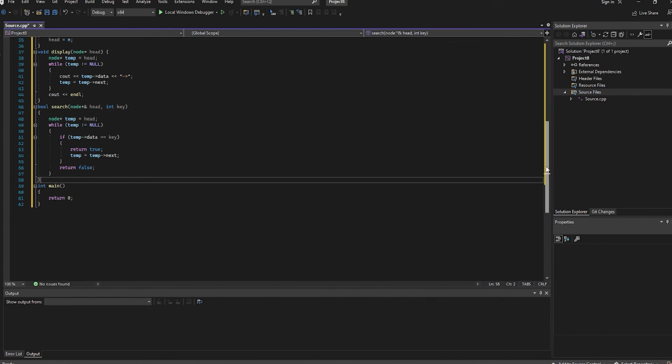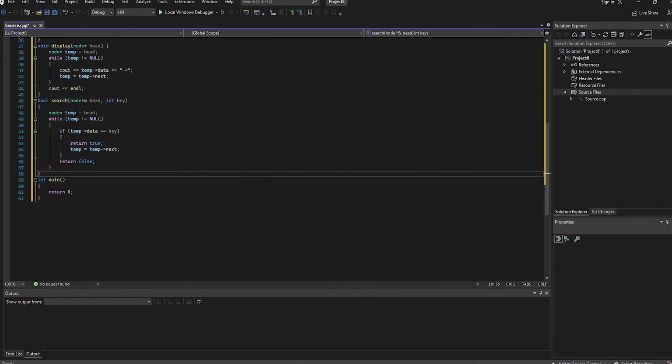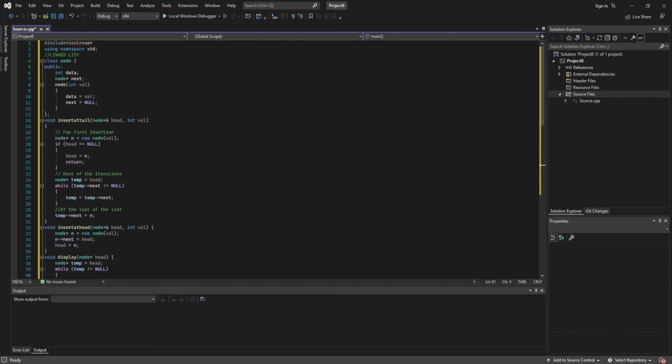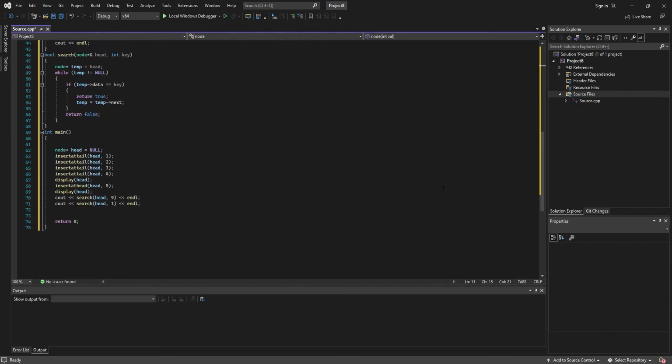So these are our whole four functions, and now it is time to test them. So guys, I have declared a node head and made it null. The constructor will be called and a value will be assigned to it, and the next value will be null. The value we are passing through insert at tail is 1.